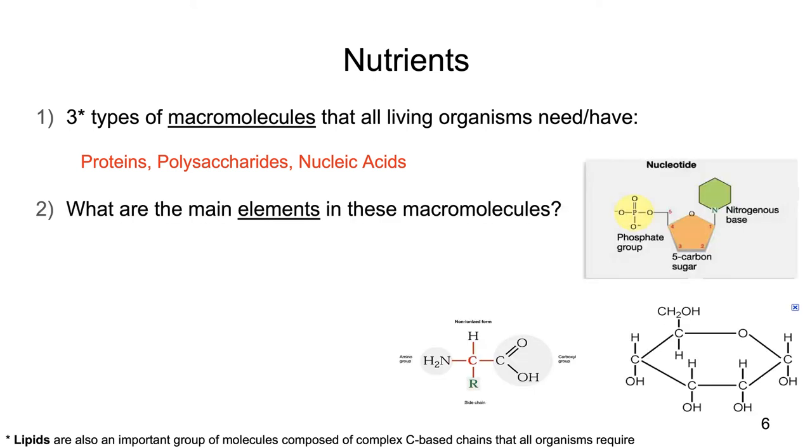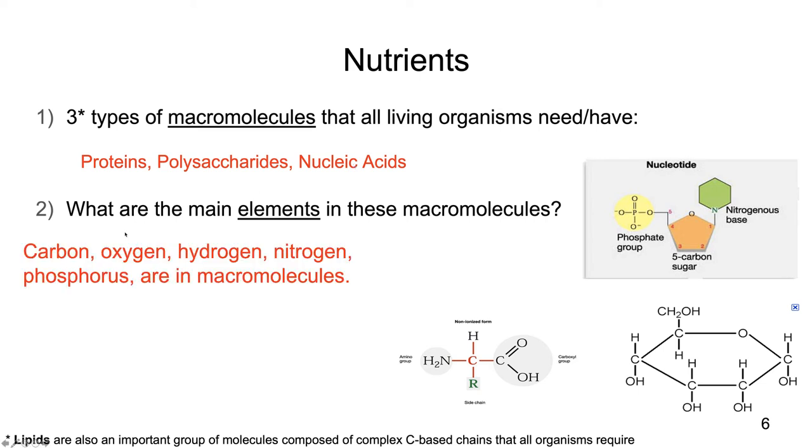And the next question, what are the main elements? So remember chemical elements, okay? So like the periodic chart elements. What are the elements that make up these macromolecules? And remember, these macromolecules are composed of these monomers, and you can see from the chemical structure of these monomers, you can begin to guess at what are the main elements that make up these individual macromolecules. So go ahead and write the answer to that.